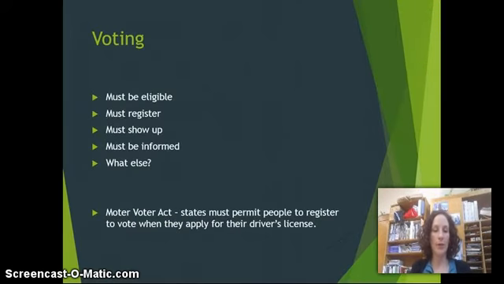So we've talked about the 3 kinds of elections, but now it comes to you, the people, and voting. To vote, you have to be eligible, you have to register, you have to show up, you have to be informed enough to cast a vote, and then what else might depend on your state. In the state of Texas, you're going to need a photo ID. What's entailed in getting a photo ID? One thing in the 90s that made voting a little bit easier was the Motor Voter Act, and this one was to require states to allow you to register to vote when you get your driver's license. You can do that in Texas. So when you go get your driver's license, you can register.